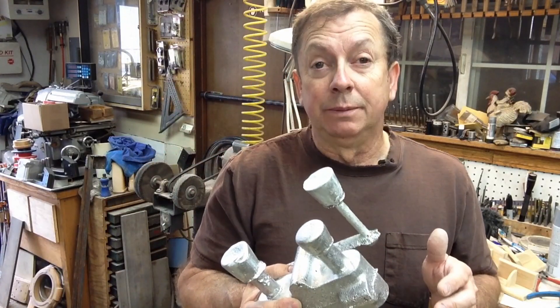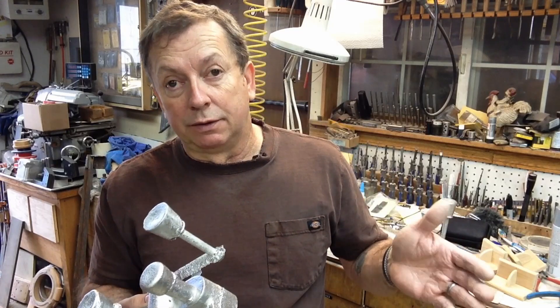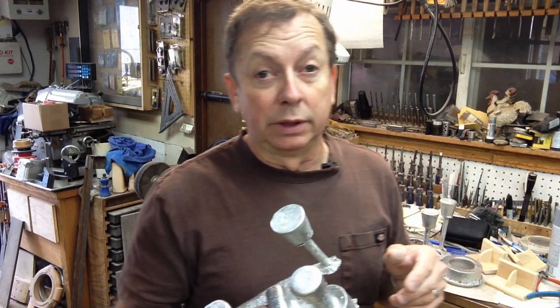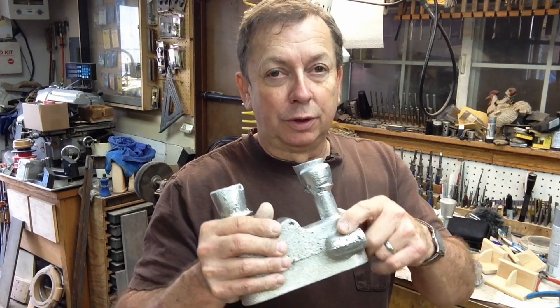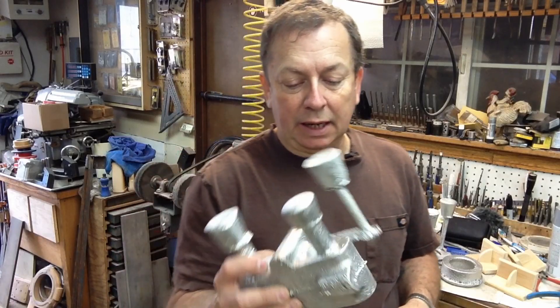All four of these molds were moved about five times more than they should have been yesterday. It was a nasty day - I ran this one up in the morning, then set them out of the way because of rain, planning to cast in the afternoon. When the weather cleared I set them back out, got everything set up, then it started raining again. I shifted all four molds inside, then back out again. All that movement caused fallout, especially in this pattern. When we filled the mold it lifted that loose sand up, giving us inclusions in the top - especially on the side opposite where it filled. Usable casting, not perfect, but for a one-off it'll be fine.